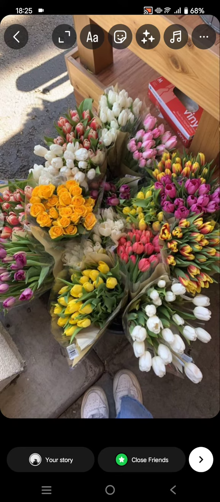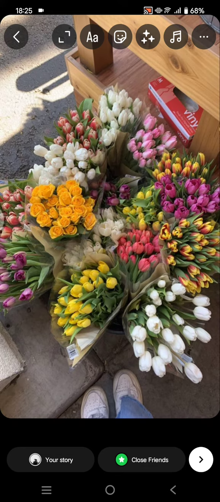On today's tutorial, I'm going to show you how you can share Instagram story effect to your friends. So here, for example, I'm going to share my favorite effects on Instagram to my friends. So here I'm going to just click on the effects first.